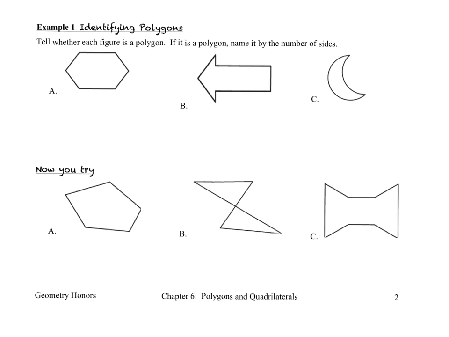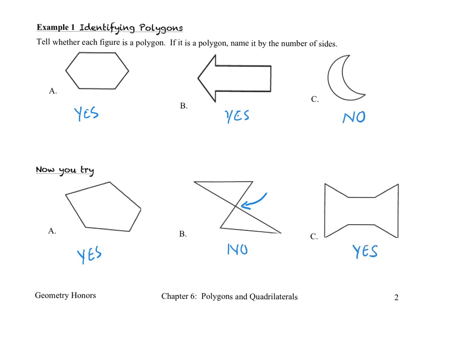Okay, we're going to see if each figure is a polygon. A is a polygon, B has all straight edges, straight lines, it's closed, so that is a polygon, and C has a curved edge, so it is not a polygon. And then jump down to the now you try. A is a polygon, B is not because of this intersection right here in the middle of it. And C is closed, has no curved edges, so C is a yes. So I'll write those in for you. So yes, yes, no, yes, no, and yes.